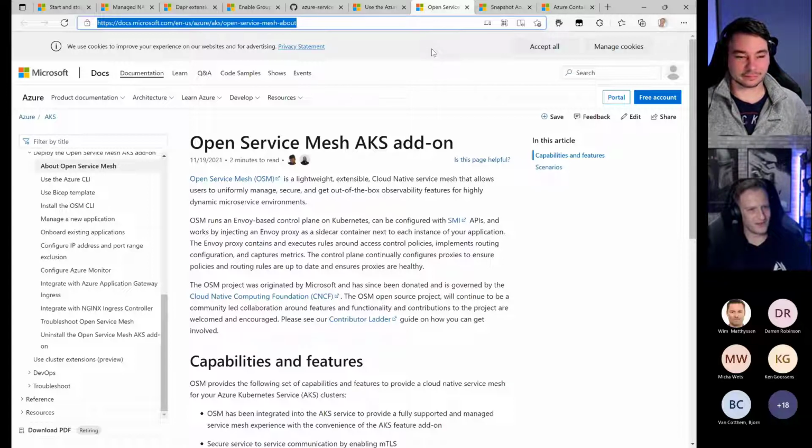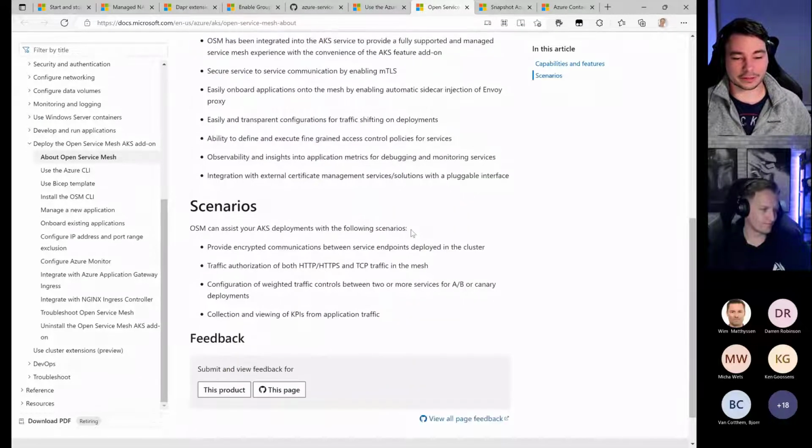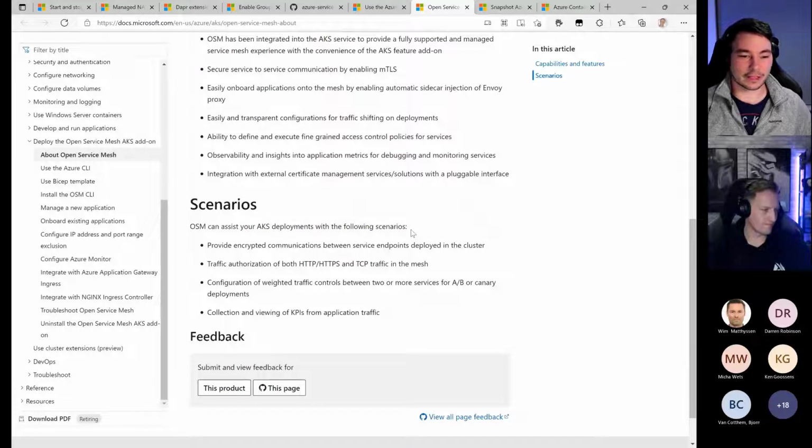If you do it from a development level, then it's got to be Dapr. So if you don't need it, you don't need a service mesh? No, probably not. But one good thing about Open Service Mesh is it will be supporting Windows soon. And because it's Envoy based, I believe they will put an ingress controller inside it. So you won't need to worry about Nginx ingress or App Gateway ingress. You could just do it all through Open Service Mesh, which could be quite a benefit over Dapr. But still maybe use Dapr because it's got your secret stores and stuff like that, and your easier developer story.